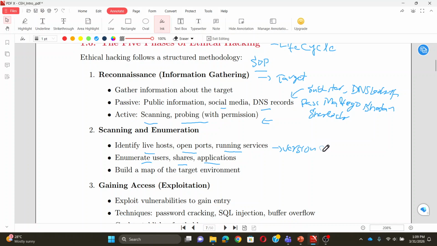This is a very important part, to know what kind of version of a specific application or specific service the target system uses, and what kind of application the target system runs. So you build a map of the target environment. You basically define your attack surface by yourself.